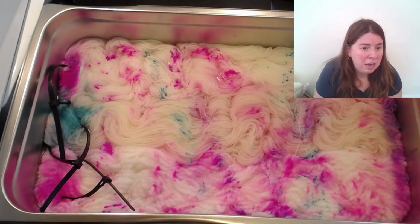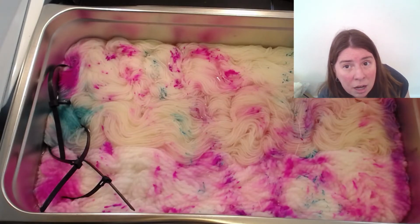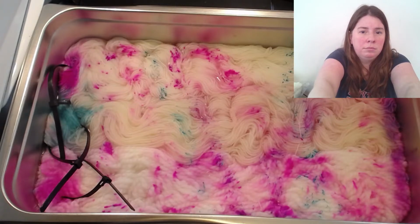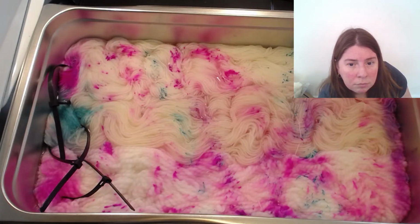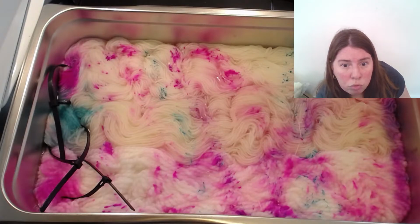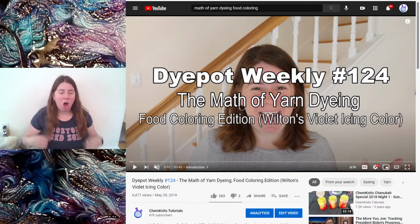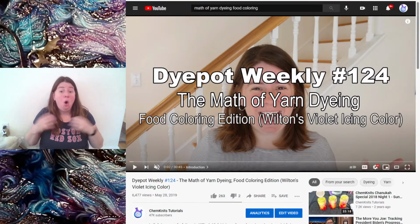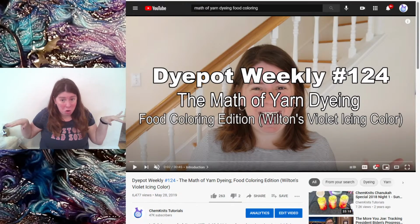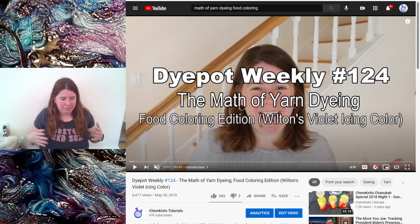Is depth of shade percentage the same with food coloring? So I also have another video. Dye Pot Weekly 124 is the Math of Yarn Dyeing Food Coloring Edition. The hard thing with food coloring is that it usually comes either already in a liquid, so there's already some concentration that's unknown because we don't know how much of something there is in there, or it is like a gel.